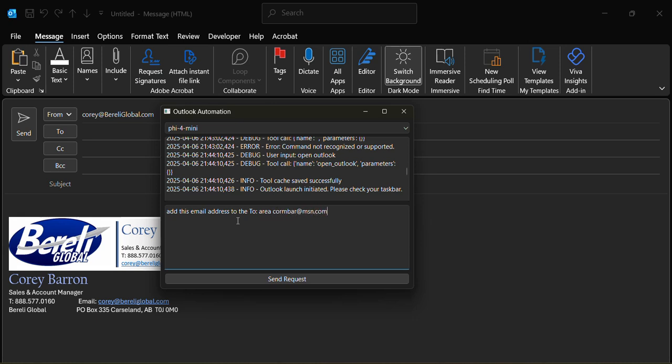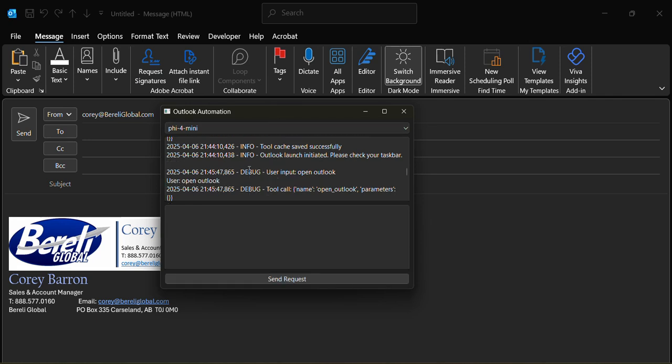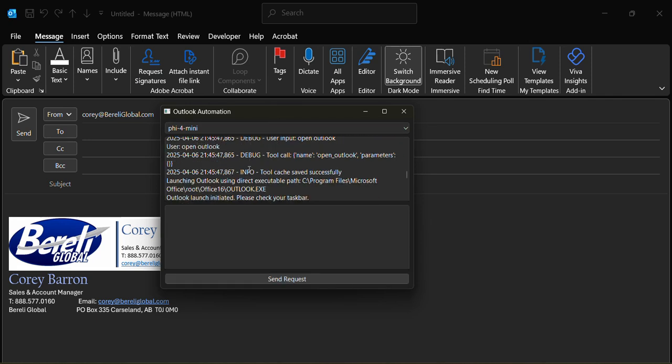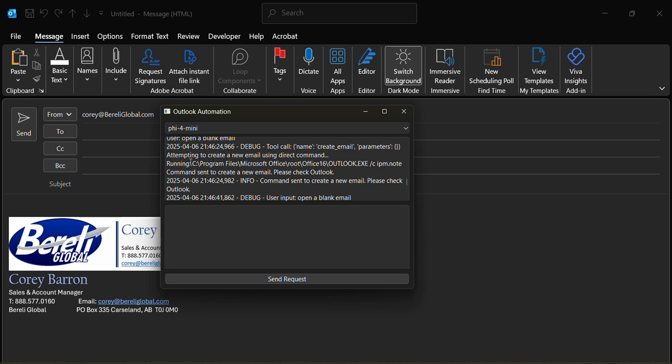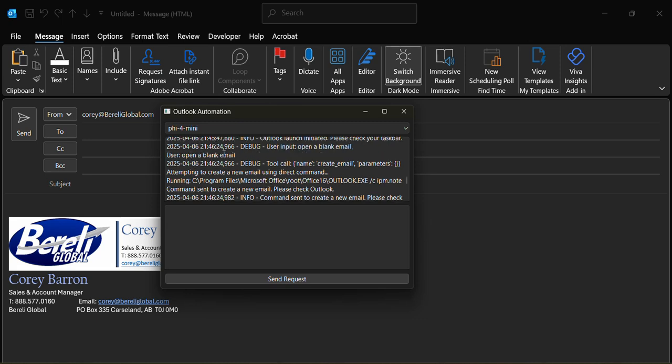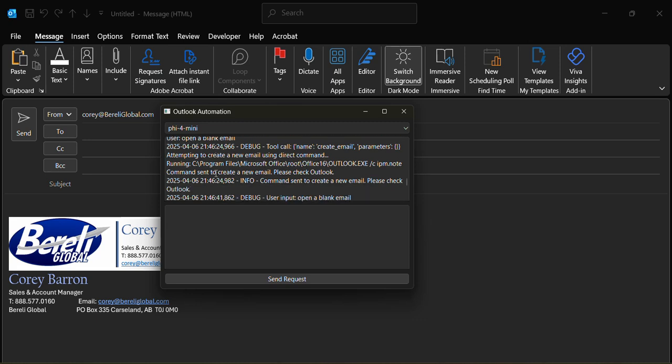That's my old email address there. Let's see. So, is it smart enough to know... okay, open blank email. So it did that.